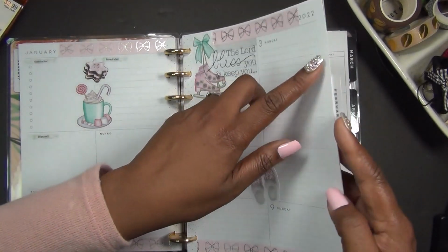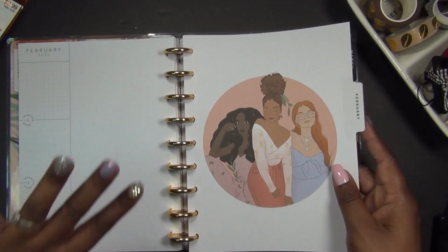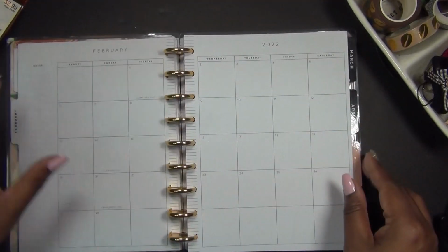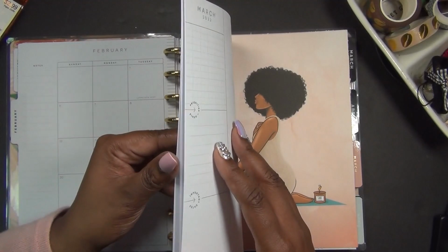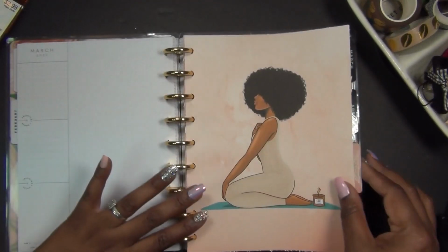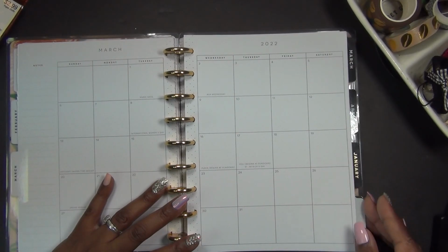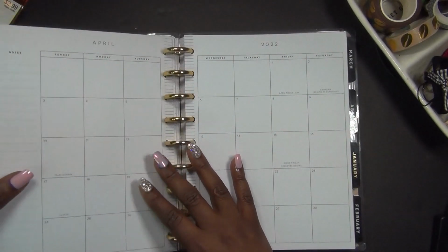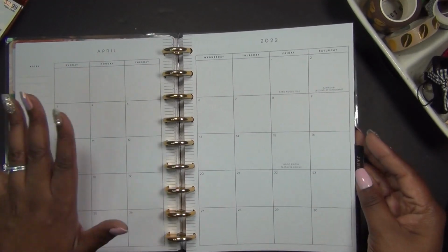Now, this whole section is going to repeat for February, all the sections there, and then for March, and also for April. The same thing will happen: monthly, and then scripture writing, sermon notes.